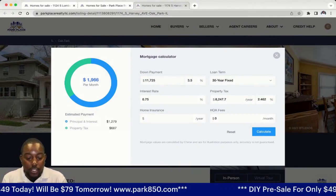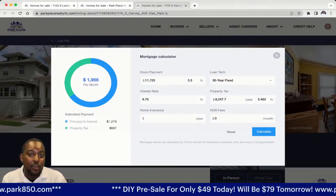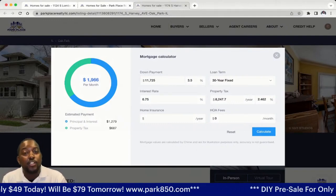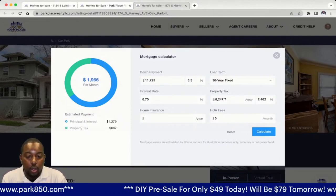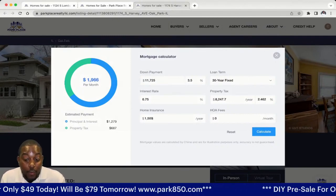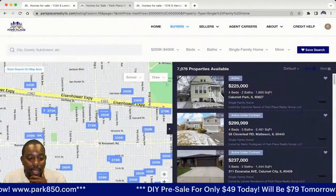Okay. And then homeowners insurance. It depends. If the house is around 200,000, you'll probably be around 1,250. So I say for every 100,000, go up $250 on the insurance. I think that's a reasonable number. Okay. So in this case, we probably gonna use like 17, and we could probably get away with 1500. I don't know insurance people. I'm sure y'all gonna let me know if I'm wrong. So but okay, so we got that right.